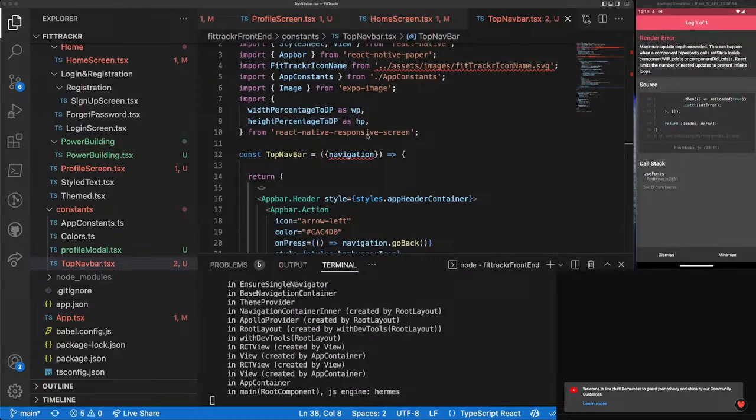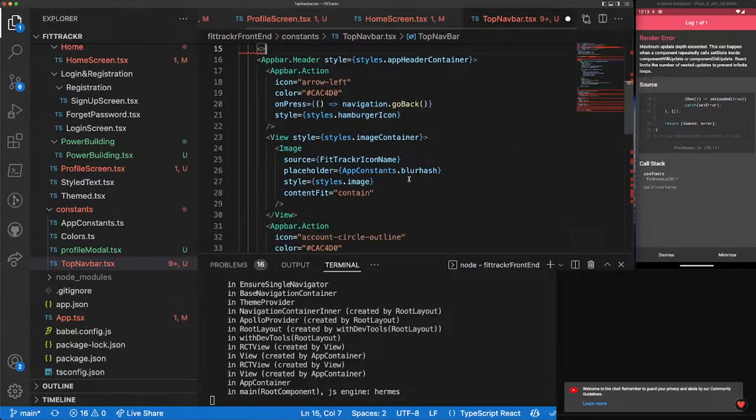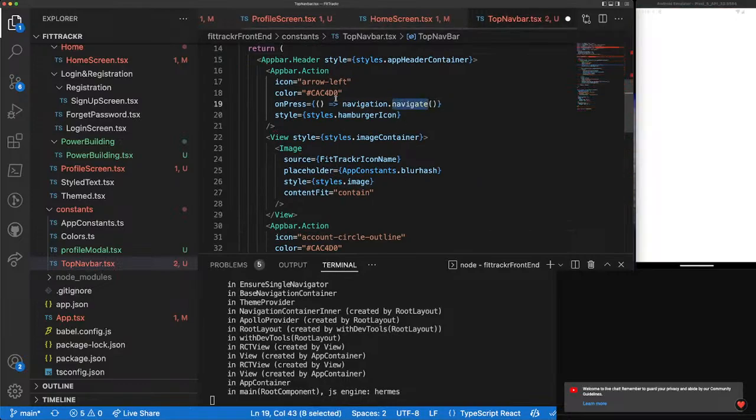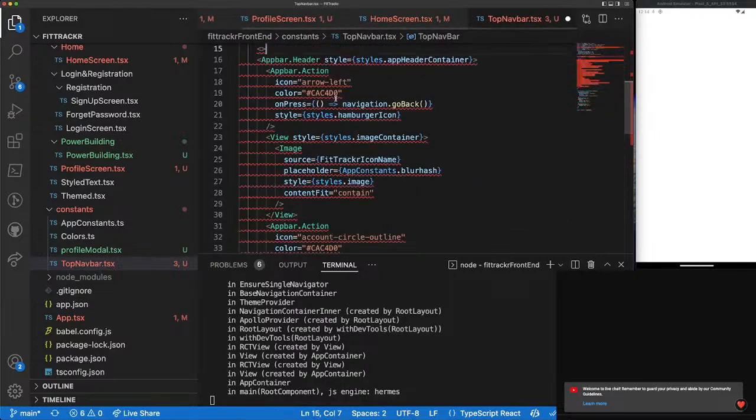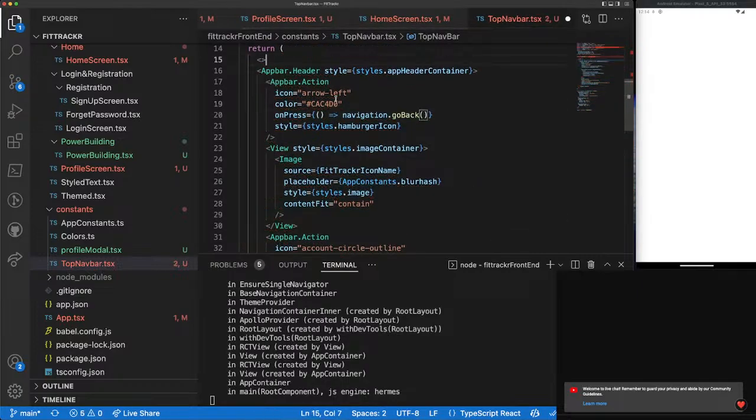Maximum depth exceeded. Okay, let's Control Z this a little bit. Oh wait, what was it again? Control Z. No, it wasn't that.